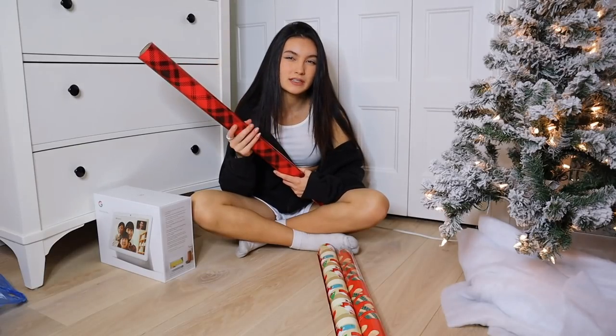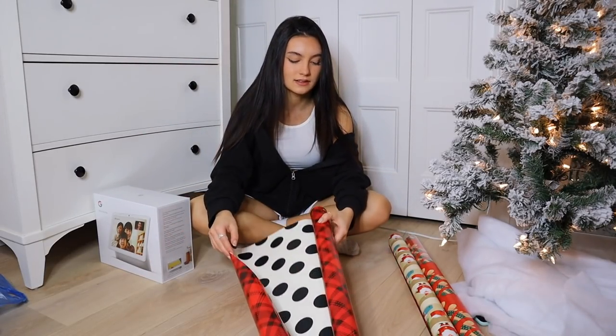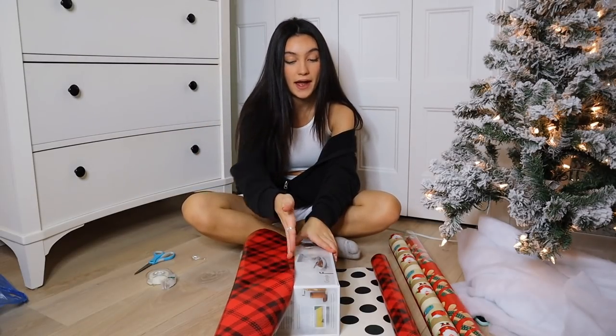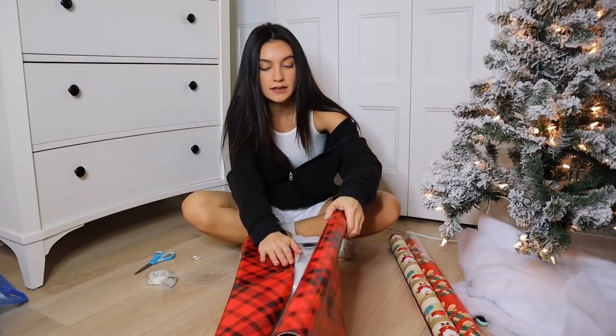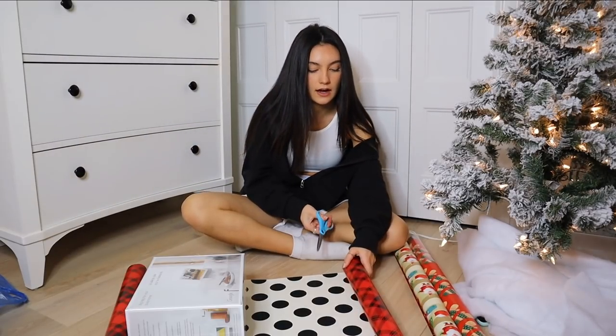What wrapping paper should I use? This wrapping paper is such a vibe, we're gonna go with this. We have coconuts on the inside but I don't like that — it's not Christmasy at all. I need scissors. So I'm gonna let you guys in on how I wrap for the first gift. Measure it halfway and then you bring the other side so that it covers the other half. Do a little approximation and then you cut.